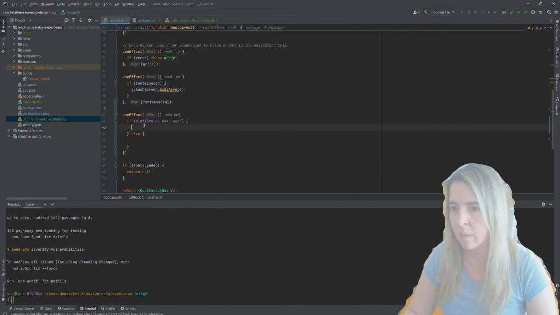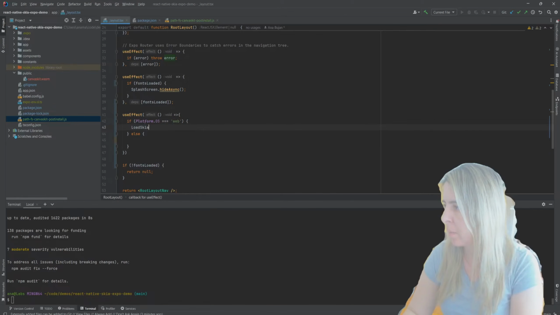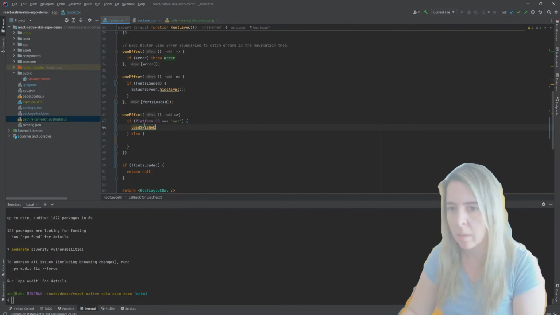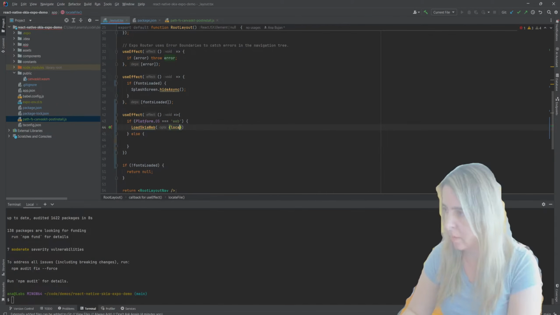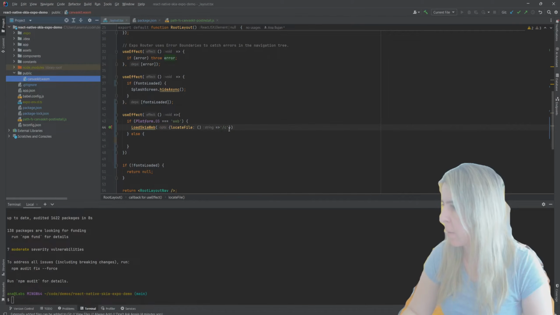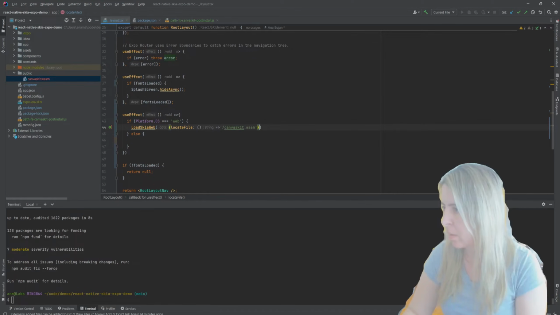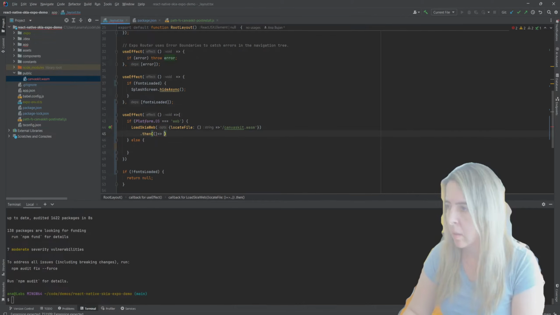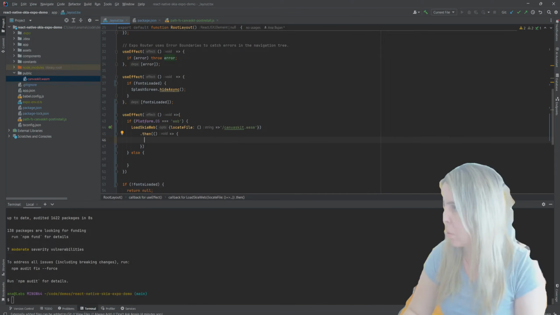And where was I? LoadSkiaWeb. And LoadSkiaWeb will locate the file, it's in the root. We placed it in the root. Okay, and what else? Then we can say the app is loaded.